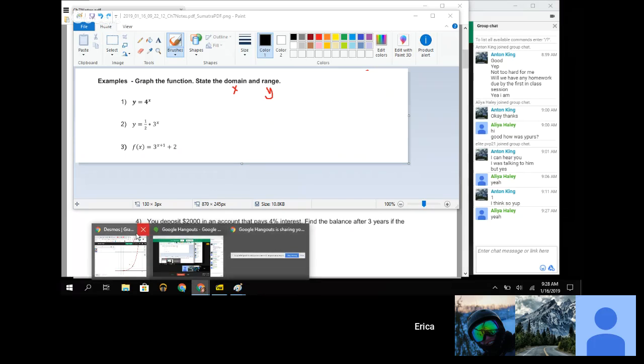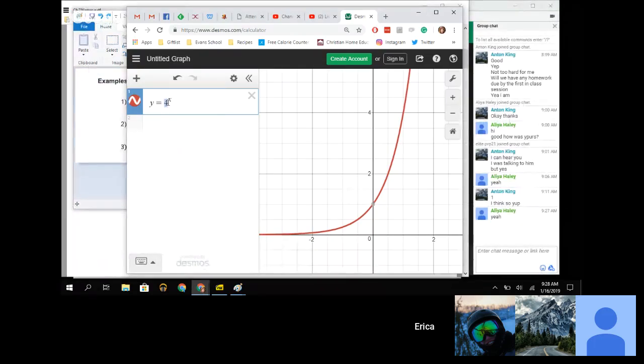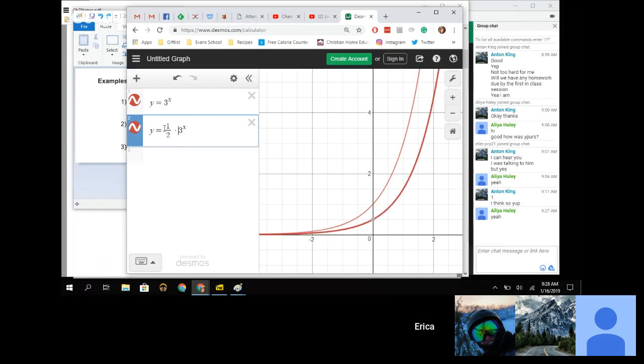So what I'm going to do is I'm going to graph this general function, y equals 3 to the x power. But what I'm looking for to graph is 1/2 times 3 to the x power. Okay, so the red one is kind of the general one that we've been talking about. The blue one we threw in this multiply by 1/2. So what does that do to our graph?